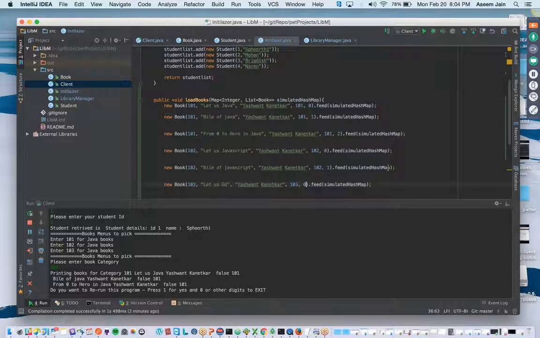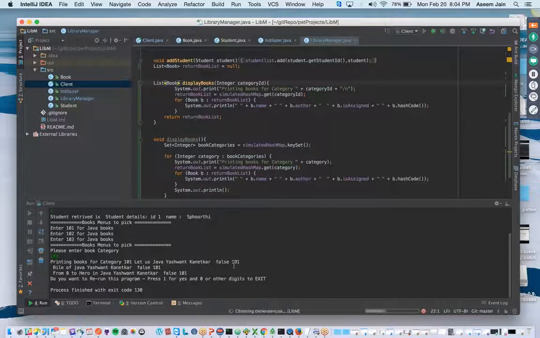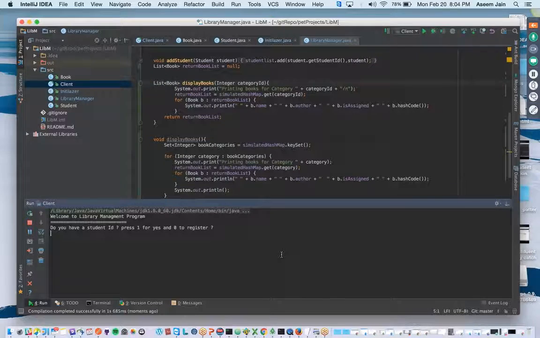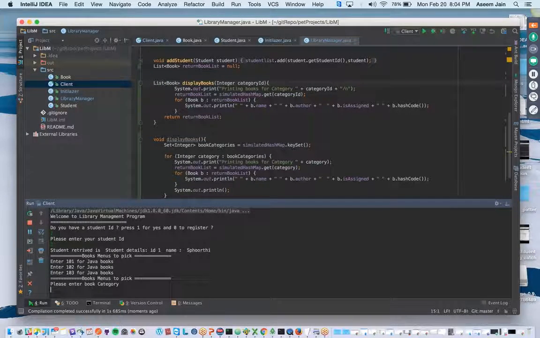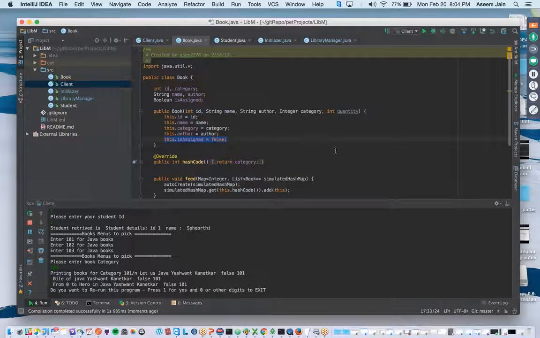Now we will run it here. Do 1, do 1. Now we do 101, and we are able to see the books. After this, okay, \n, slash n is not giving us the proper values.